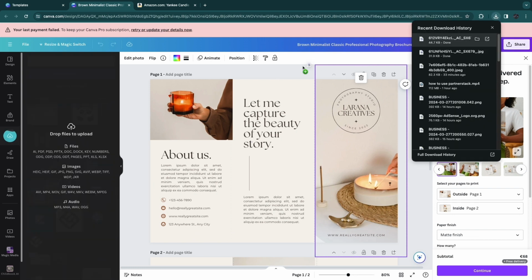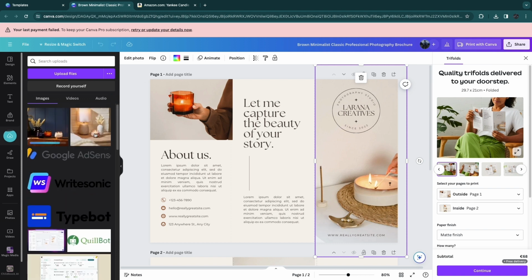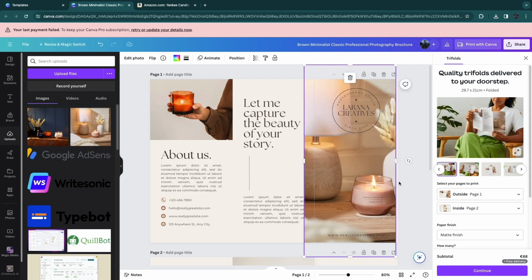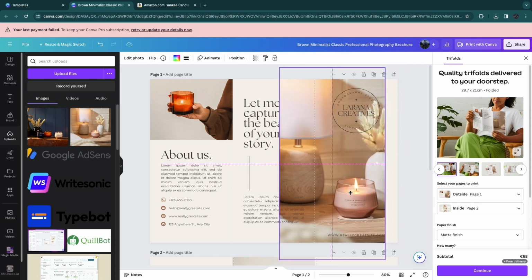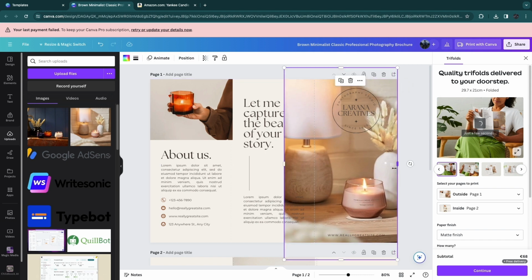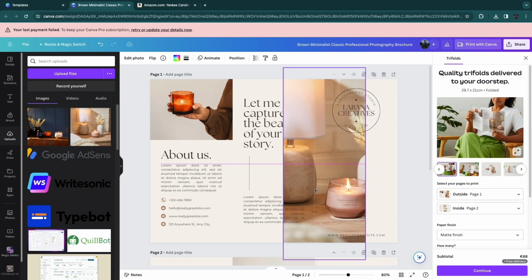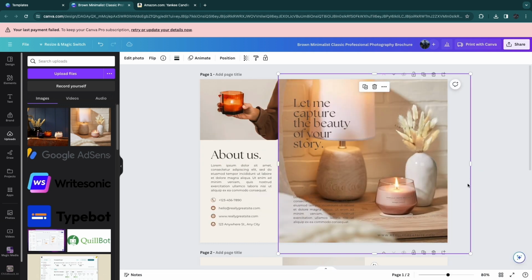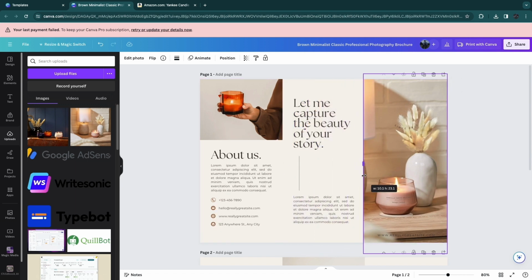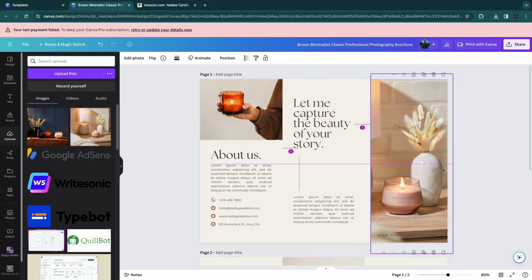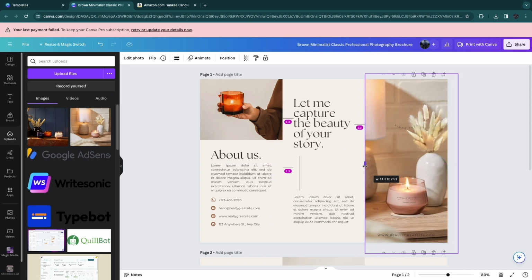Now you want to make sure that you have high quality pictures, because then it will of course look better. So here I will upload this one. Now as you can see, it's not really centered, so I'm just going to move it over like this and just kind of cut it so that it fits better. And now I'm just going to drag this part over to where it should be. So now I'm just going to crop it a little bit so that it has 1/3 of the page, which is about right here. And now I'm going to put it a little bit further this way, like this.